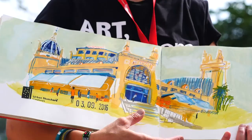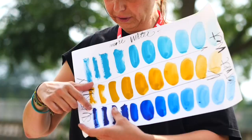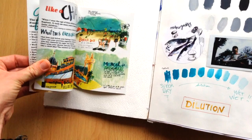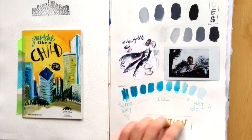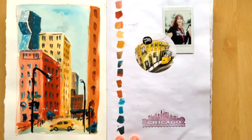If you are using a limited palette, the drawing is always balanced. The first step is to get the wash without water and then add water and more water. And please pay attention to the textures, because it's a tip for a normal sketcher. We can use different textures. The brush stroke is very interesting when the wash is very dry. Dry brush, without water.